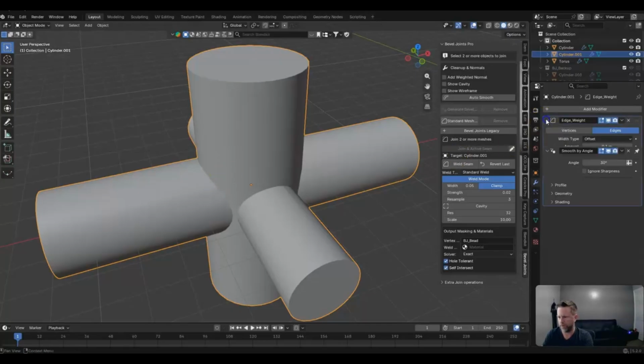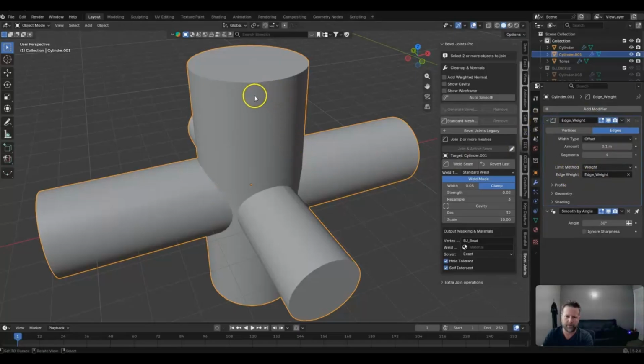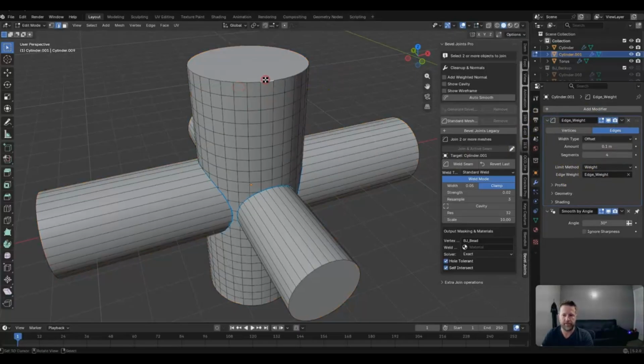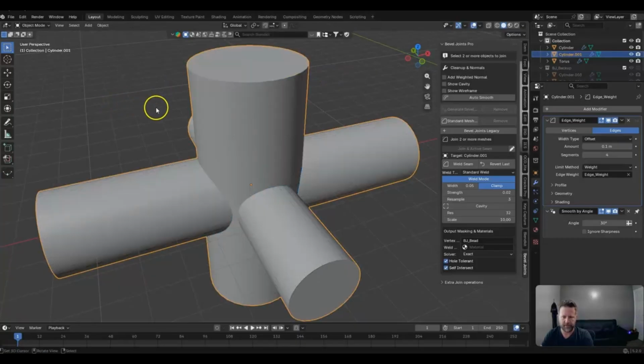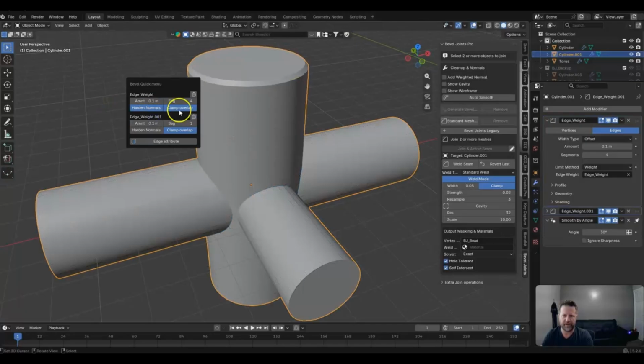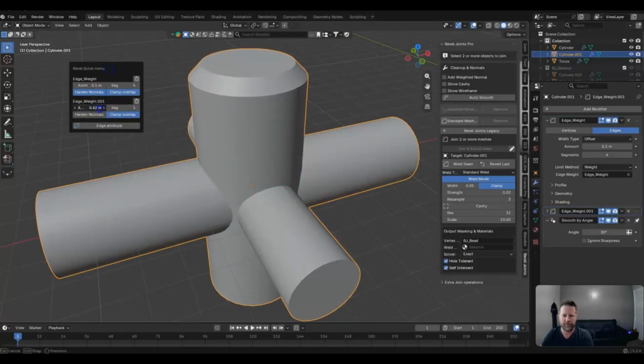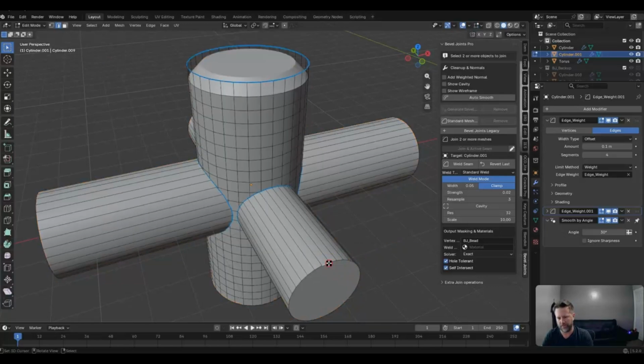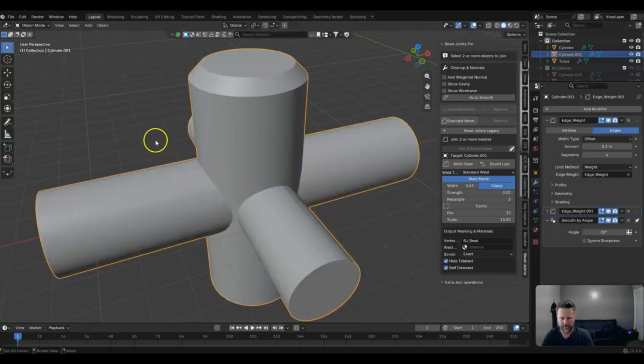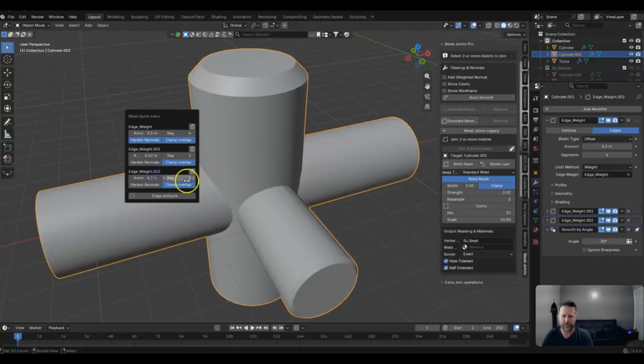And if we go over to the properties panel, you'll see it added an edge weight for you, and you can add any number of edge weight values here. So if we select this one as active, go back to object, press F and add an edge attribute, you're now being able to stack your bevels in a way that makes sense to you, anything you want to do. And then we're just going to add another edge attribute here, and they can all be completely different. So that's going to work out nice.